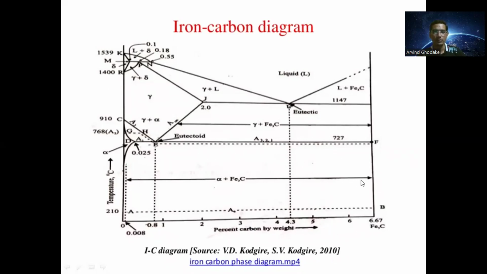So we'll get different types of cast iron depending on the variation of the percentage of carbon in the iron, and we'll get different types of steels by varying the percentage of carbon from 0.08 to 2%. The percentage of carbon by weight is on the x-axis, and on the y-axis there is the temperature. So depending on the change in temperature, the phase change occurs with respect to the composition of the material, and desired properties are achieved in the steel or cast iron.